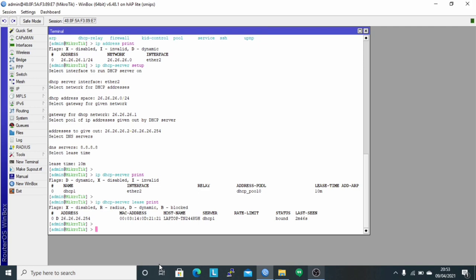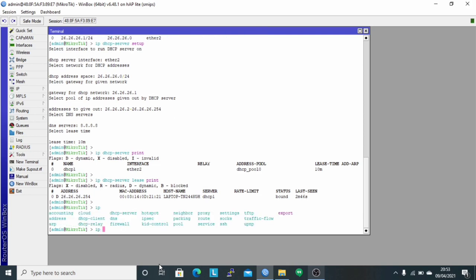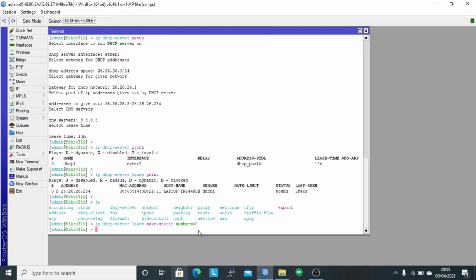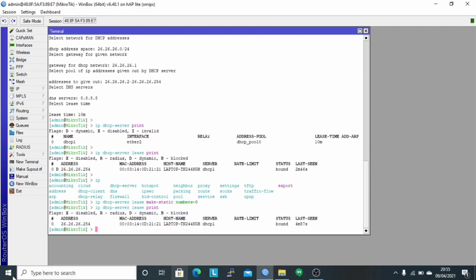Next, we change the IP to static by using the command IP DHCP server lease make static number 0. If we check again with the command IP DHCP server lease print, it can be seen that the IP has changed to static because there is no D flag, which means dynamic.